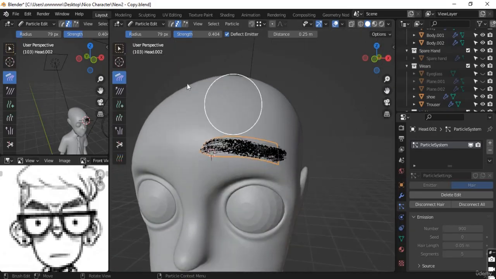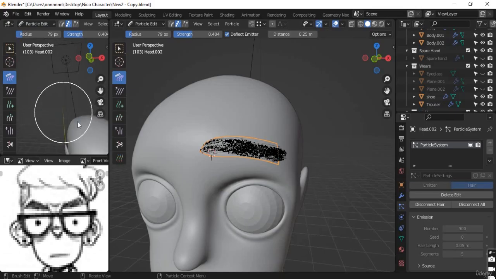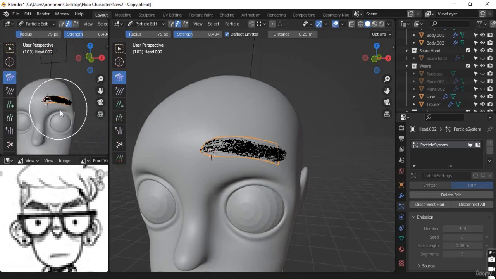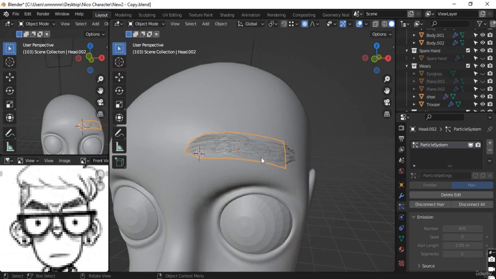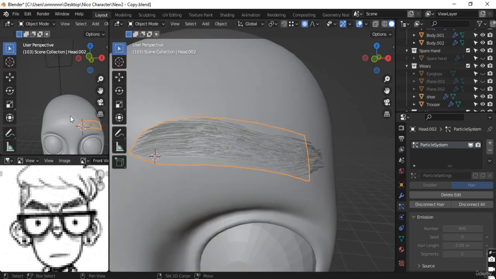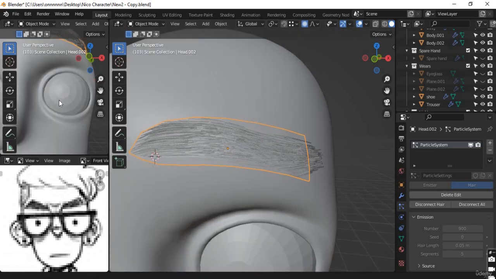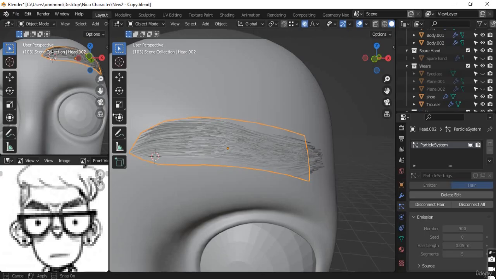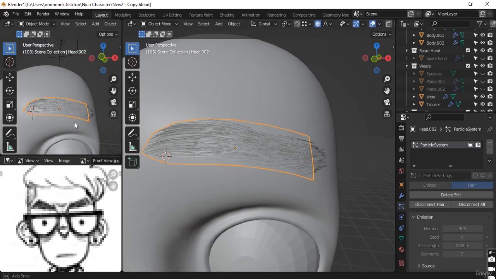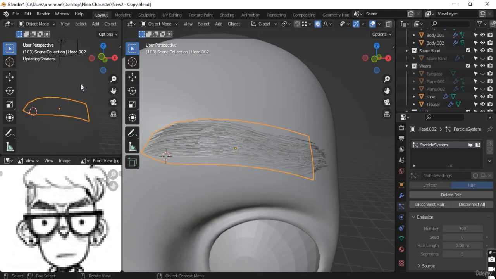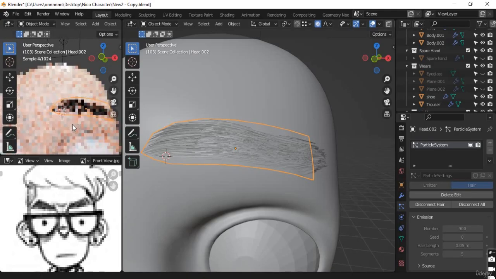So now I think this would be a good time to do a quick render to see how the hair is looking. I'm gonna go to the object mode, and this is how we've shaped it so far. So let's use this viewport for the render. Press C, render.